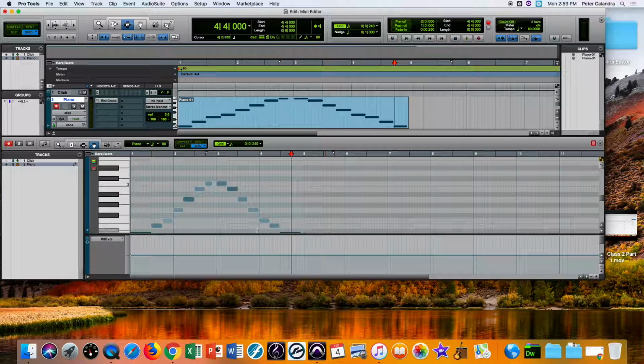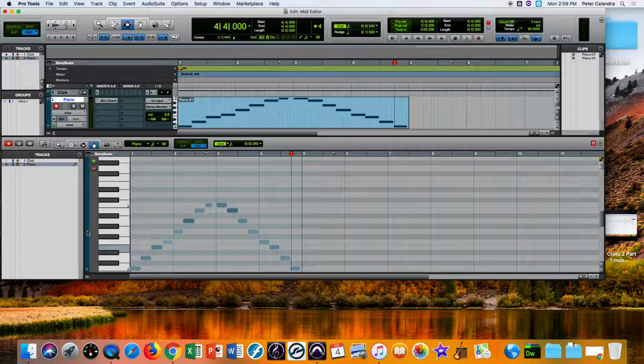Now, this area down here, we're not going to bother with today. We'll probably start bothering with it next week. But today we're not going to bother with it. We're going to close that. And the way that you do that is over here, right here, there's a downward facing triangle. Click on that. And that goes away. So I'm just going to walk around and see where everybody is right now.